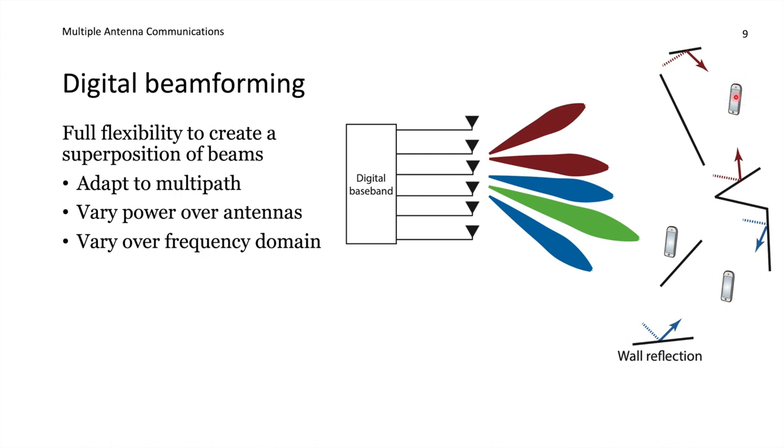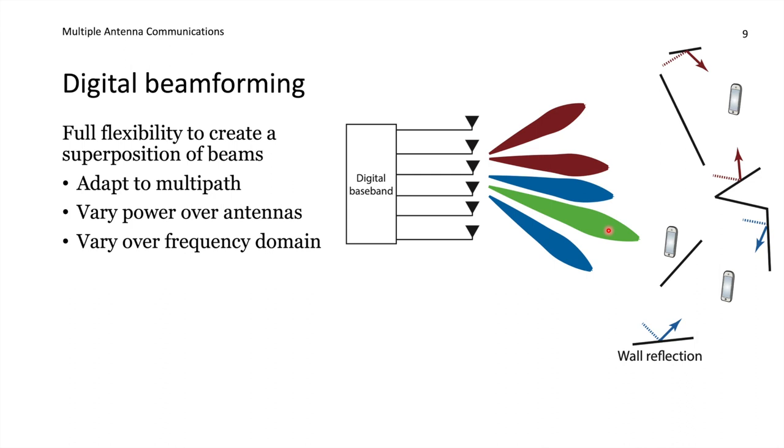And this is what is happening automatically when we take the multipath channel and use it as our beamforming vector. And we have another user here that is also getting a superposition of multiple beams in order for the signal to reach the user. While there could be other users that have a line of sight channel, and then we only need to transmit one focused beam towards this user. But the important thing with digital beamforming is that we have full flexibility to adapt our transmissions to our users based on the entire multipath channel.